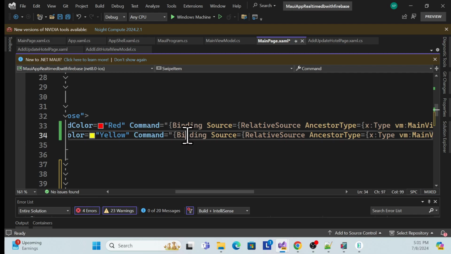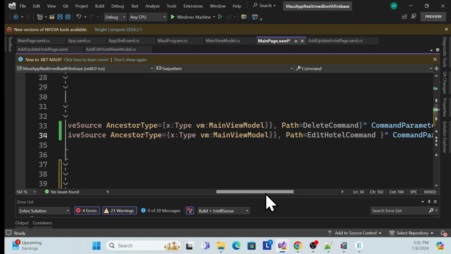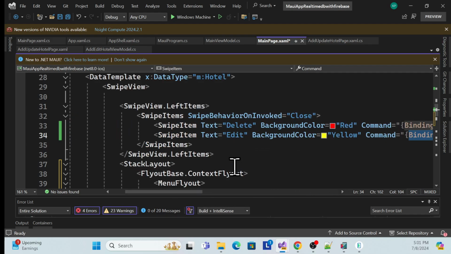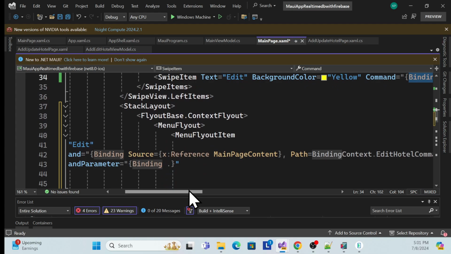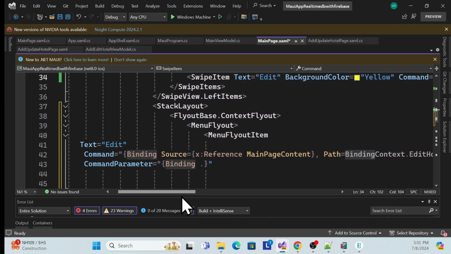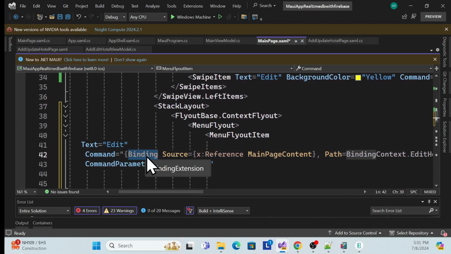So we have to bind that command in the view model, but the flyout context actually works slightly differently. So see, for example, we're using binding source, that is fine, but here we are using x reference for that main page content.